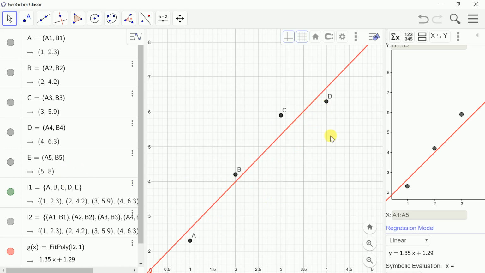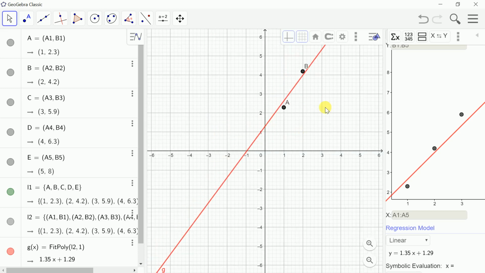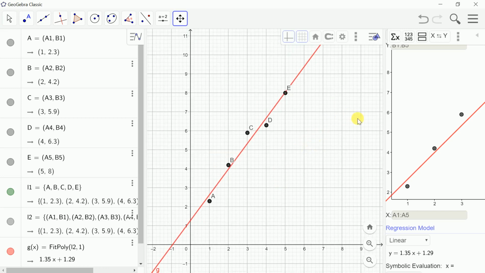We can't though, because there were 5 points somewhere. Oh, weird. You can also choose standard view. Then it will zoom out into a normal standard grid, and now you can drag it to your own liking. So here it is. You can see both the line and the points now.